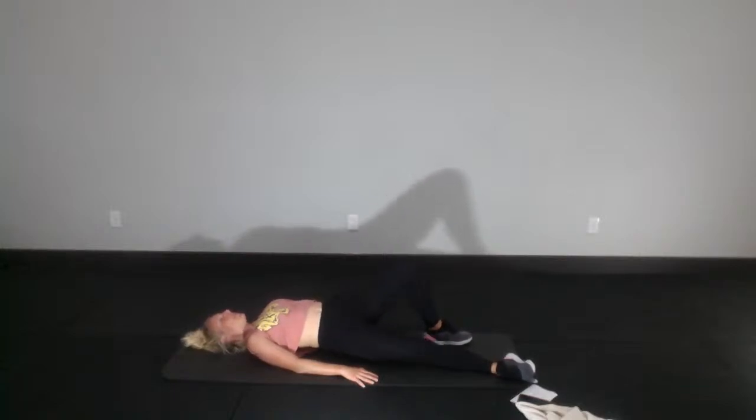1, 2. If you're not feeling this in your glute and your hamstring, and you're feeling most of the workload in your quad or even like your knee, one thing that usually helps with that is to take your foot and move it farther from your body. If the workload is here, that most of the time means your foot's too close to your butt and it needs to go out that way a bit more. You've got 12, 11, and 10.